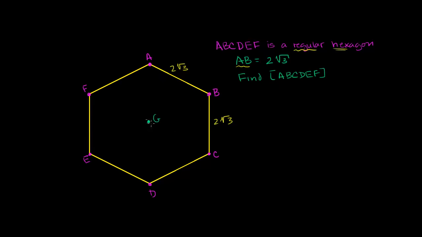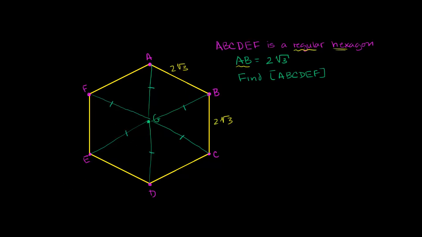So GD is the same thing as GC, which is the same thing as GB, which is the same thing as GA, which is the same thing as GF, which is the same thing as GE. So let me draw some of those that I just talked about. So that is GE. There's GD, there's GC. All of these lengths are going to be the same. So there's a point G, which we can call the center of this polygon. And we know that this length is equal to that length, which is equal to that length, and so on around.